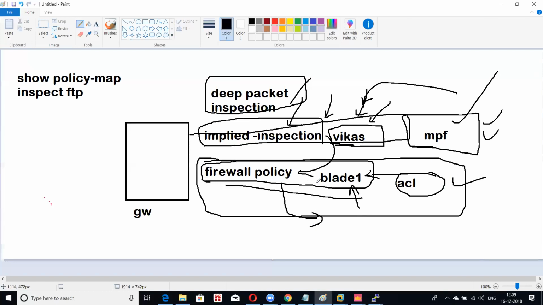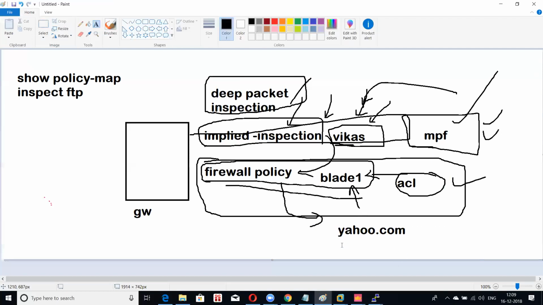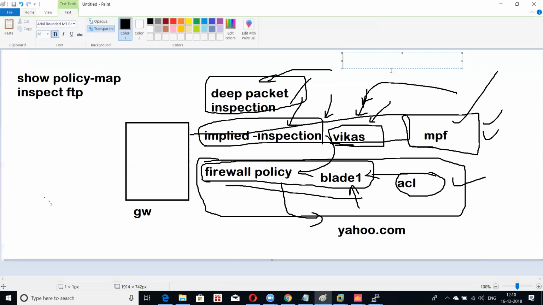Let's say we want to block yahoo.com or something. We can do URL filtering ourselves, or block some shopping sites or social media sites. We will have to do that using the firewall policy. The inspection policy is deep packet inspection for protocols which are generally not configured by the administrator, because we don't know deeply about MGCP and SIP and all those things. The firewall vendor has much bigger knowledge than us, so they are doing all those complicated tasks for us.